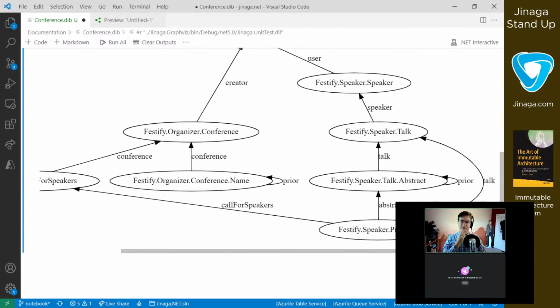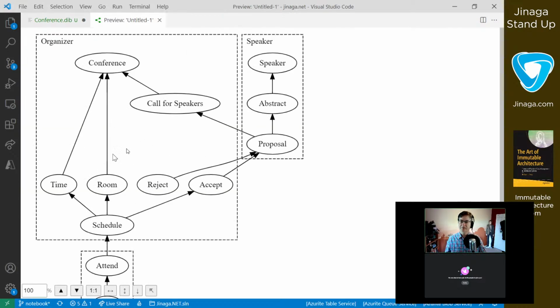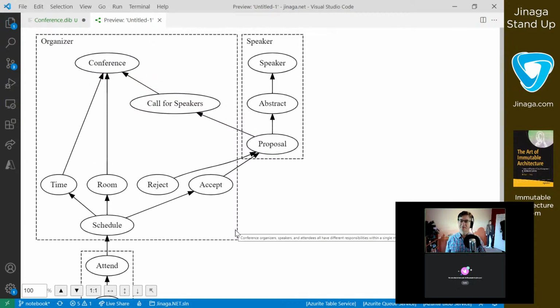So yeah, there's more that we can do to flesh this out. We still have venues, we still have dates, and then we can continue down here, and we can accept or reject proposals. We can schedule rooms and times for these talks. And then, of course, there's the whole attendee experience. So all of that can be built out.